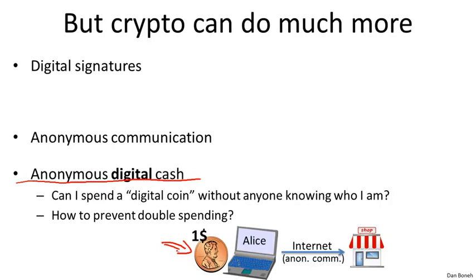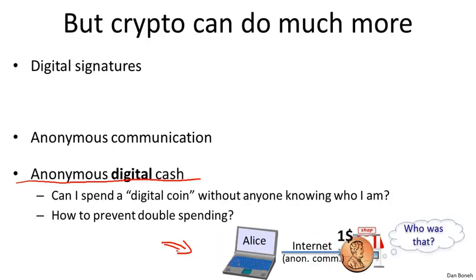Now, what we'd like is to make it so that when Alice spends her coin, the bookstore would have no idea who Alice is. So we provide the same anonymity that we get from physical cash. Now, the problem is that in the digital world, Alice can take the coin that she had, this $1 coin, and before she spent it, she can actually make copies of it. And then all of a sudden, instead of having just one $1 coin, she has three coins, and they're all the same, of course. And there's nothing preventing her from taking those replicas of the dollar coin and spending them at other merchants.